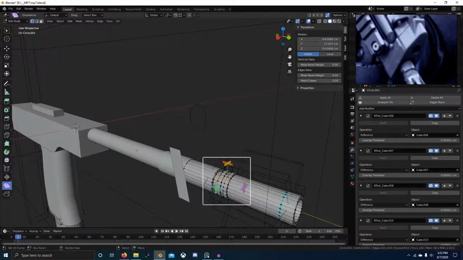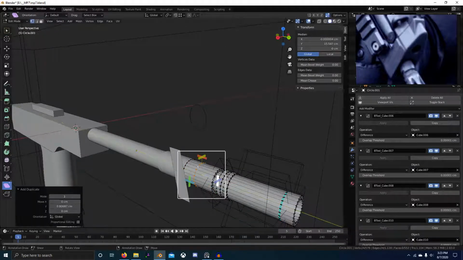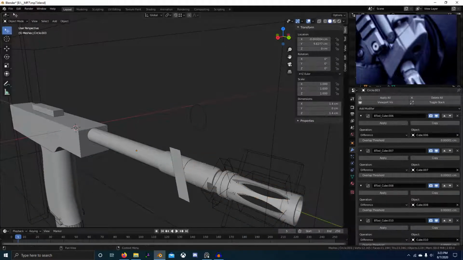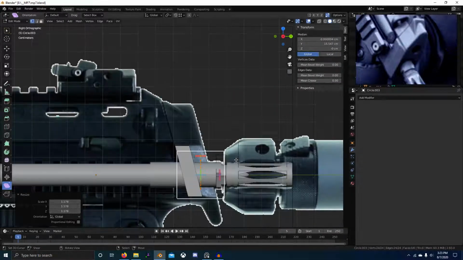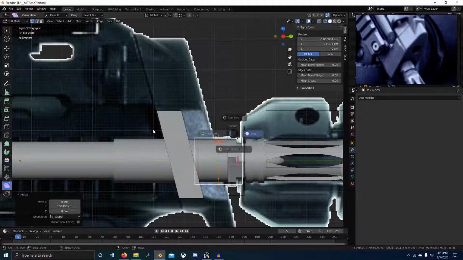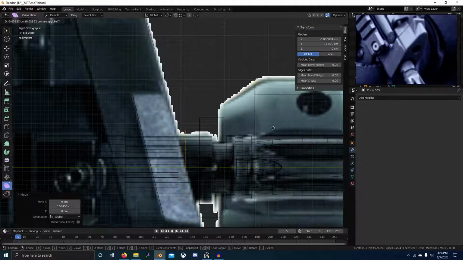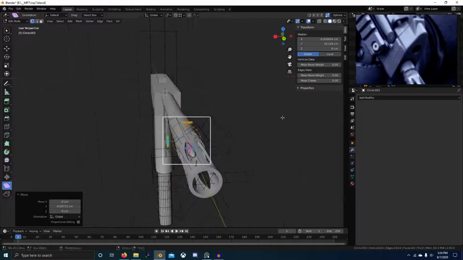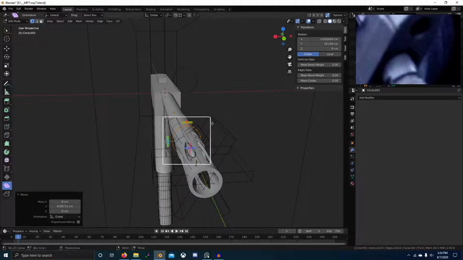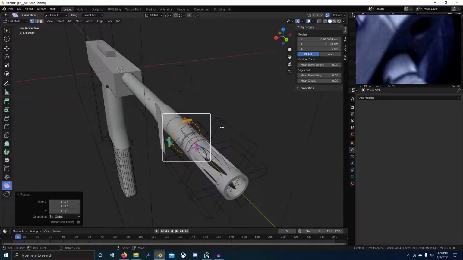Let's steal one of these. Delete all that. And shear. And it looks like it's got about maybe that much space.